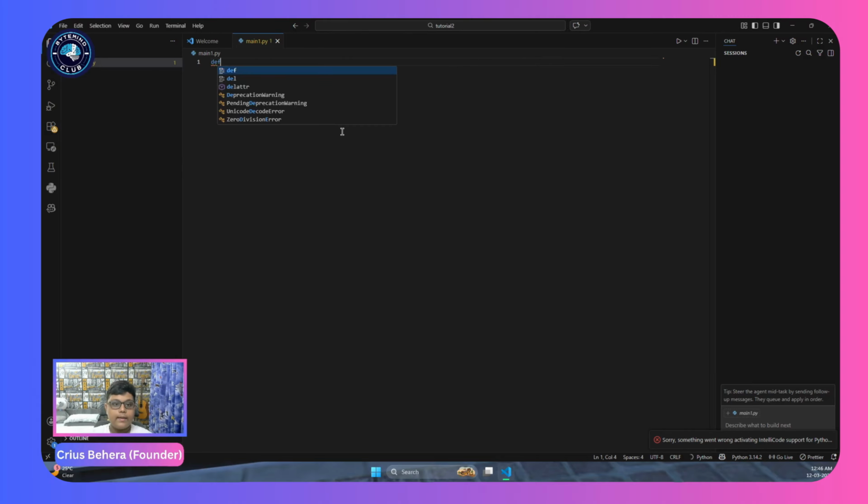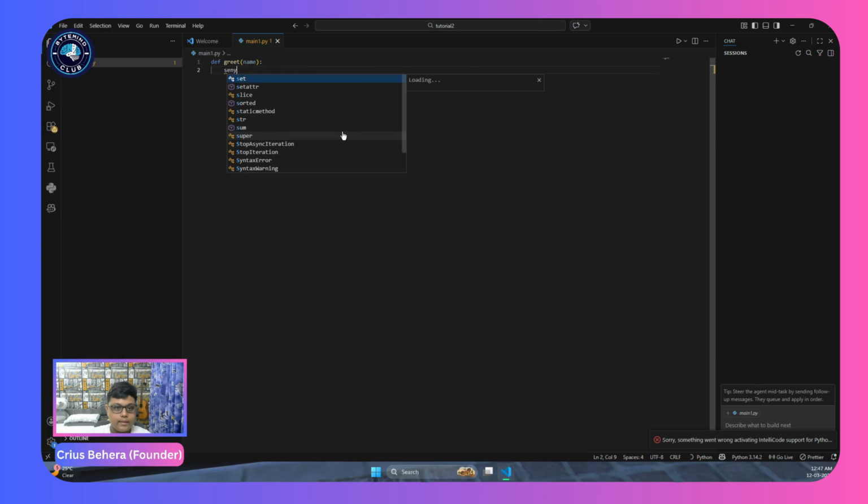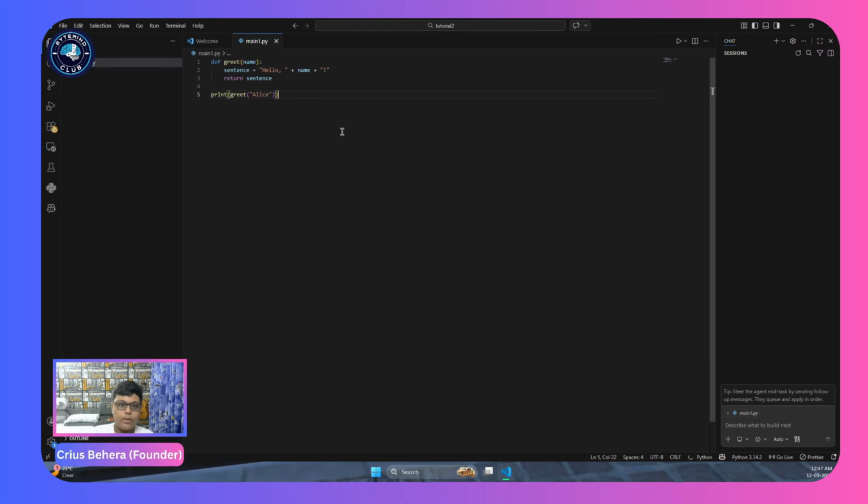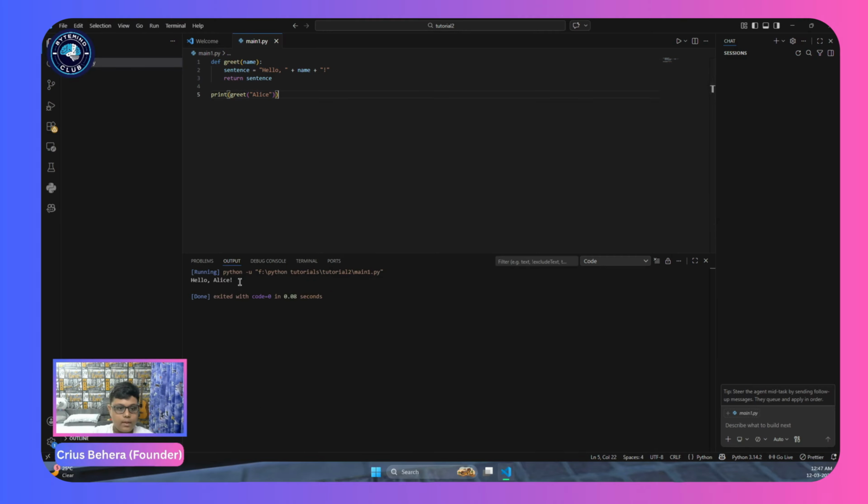First you need to write def, that means defining a function. Let's make a function greet, which takes a variable name. Now the sentence that we will make is hello, then comma, then plus name, and then exclamation mark. And now return means returning the sentence out of the function. So this is basically a simple function. If we print greet and give a name to it, it will give out this sentence using this code. This is how a function works, and it's really easy.